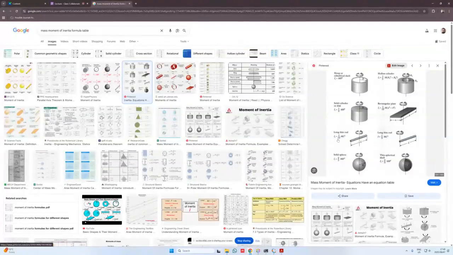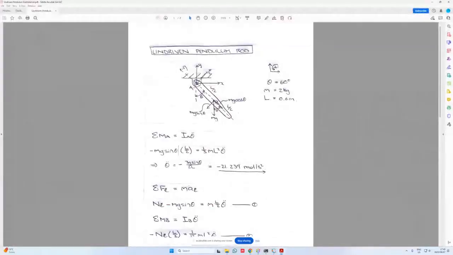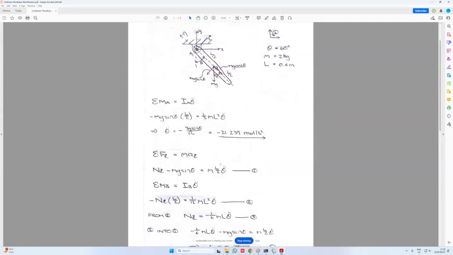Point A is one of the endpoints of the pendulum rod. So I'm not going to use this function over here, this 1 over 12 ml squared, because that's for the case where I'm working around the center of gravity. If I'm working at one of the endpoints, my mass moment of inertia is 1 over 3 ml squared. And this is what I plug into this function over here. Then I can rewrite the system so that theta double dot is equal to minus 3g sine theta divided by 2L. If I plug in all of the constants, I get that my angular acceleration at the initial orientation of the pendulum rod is minus 21.24 radians per second squared.